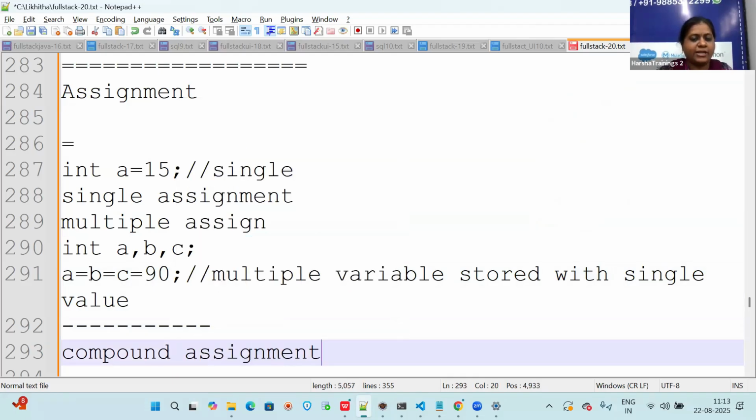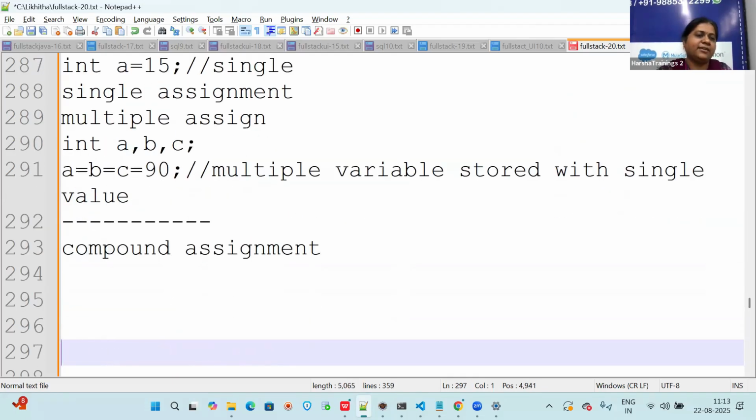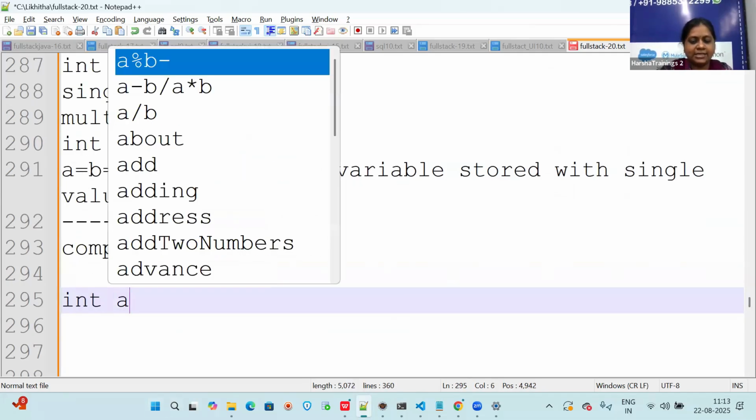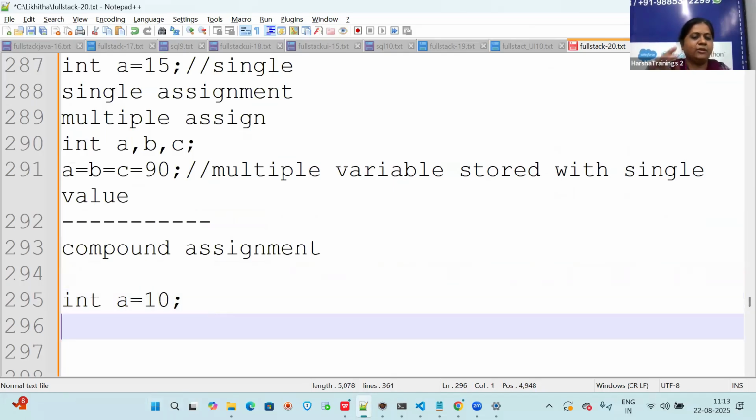Okay. And the next one is compound assignment. What is this compound assignment? It is a little different. See here, I have given int A is equal to, let us say, 10. Now A is equal to 10. Now I will write A plus is equal to 5. What does it mean?